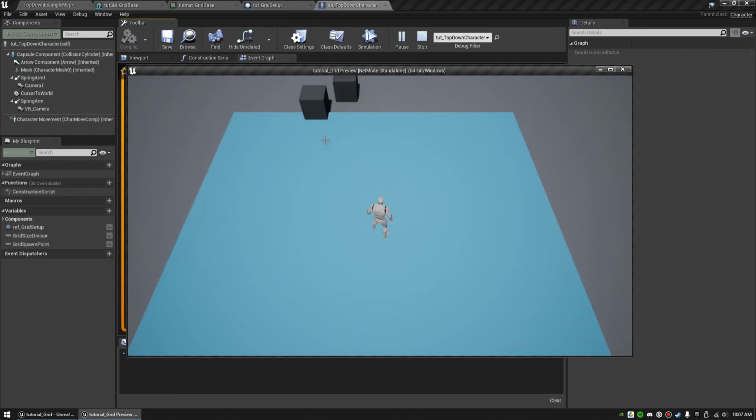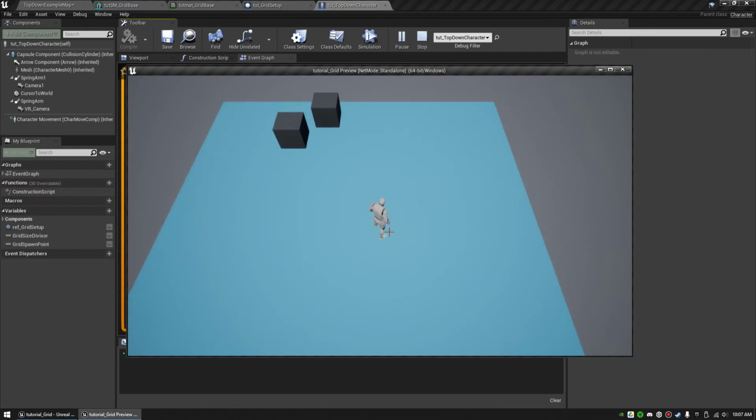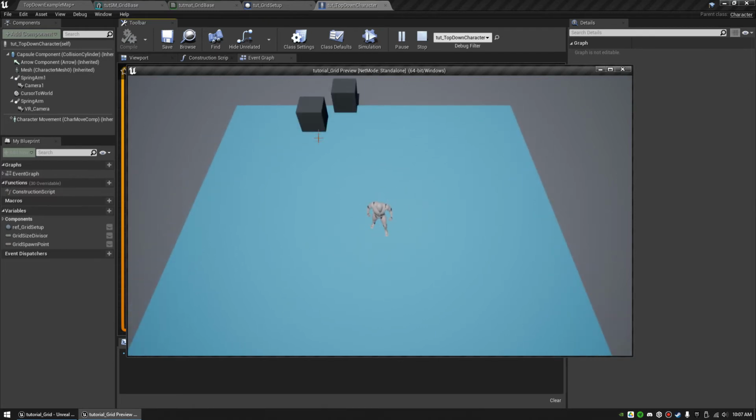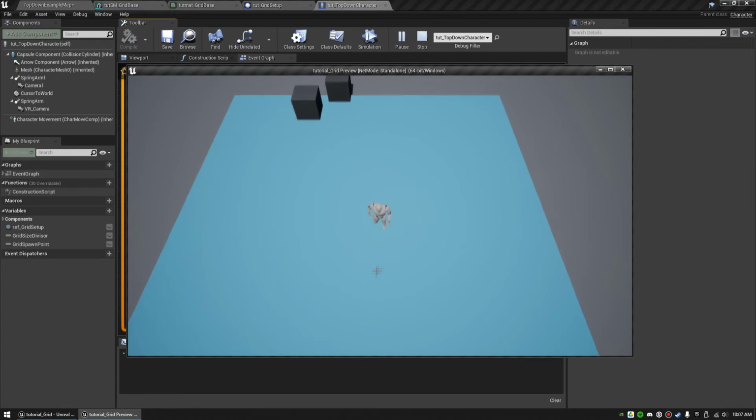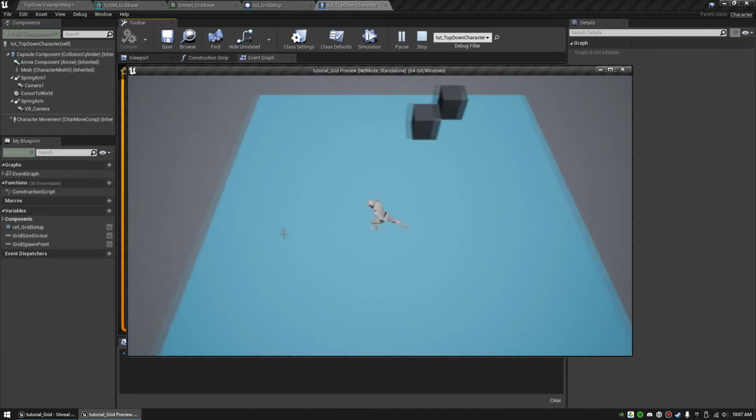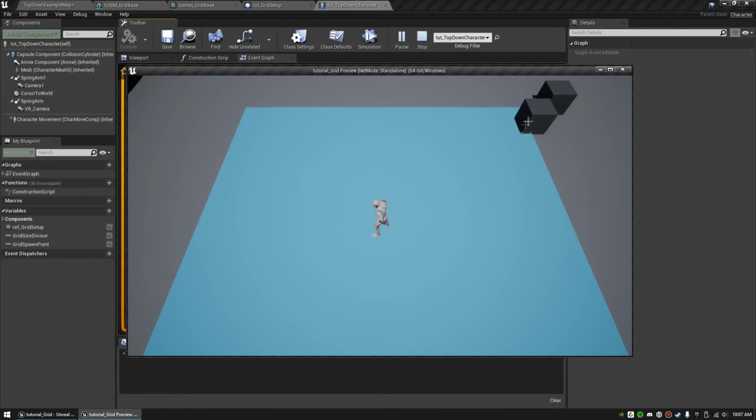One thing you'll see, however, and this is a perfect time to bring it up, is our grid does not actually line up with the blocks that we have on the map. You can see that the grid actually goes halfway through our blocks.